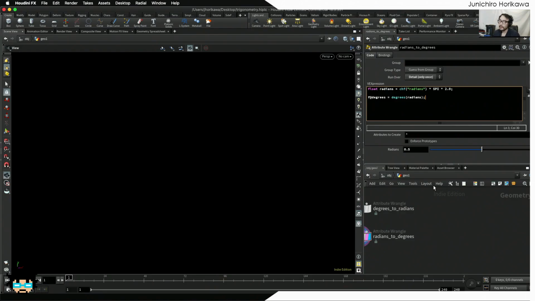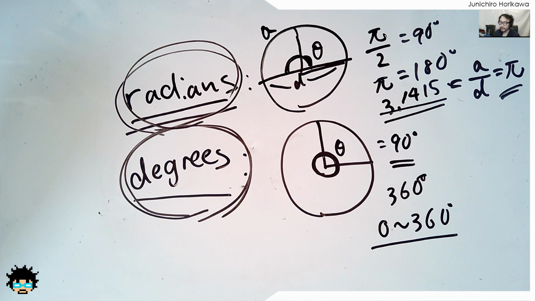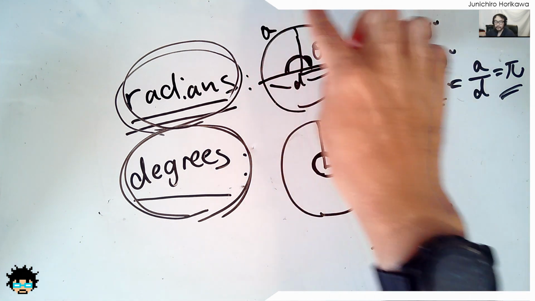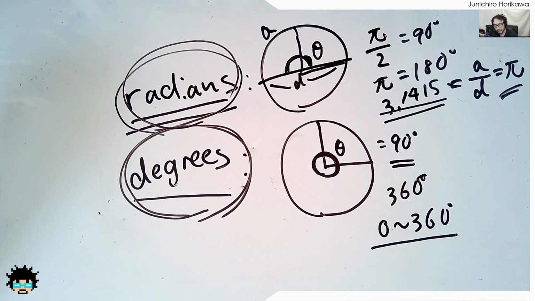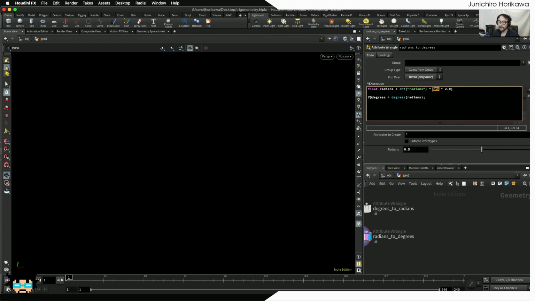So now that we know about the types of degrees, let's also try to see how we can actually estimate this pi itself with the calculations. And as I explained in the sketch, you can calculate this pi, the constant value for the pi, which is equivalent to 180 degrees, by dividing the length of the circle by the diameter of the circle. So let's try to see that in Houdini by actually creating a circle and try to get that parameter, the length of the circle, and divide it by the diameter.